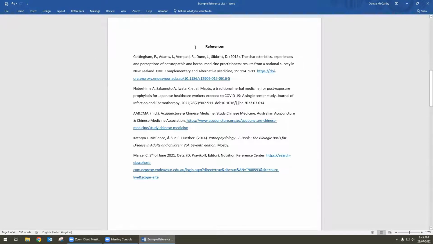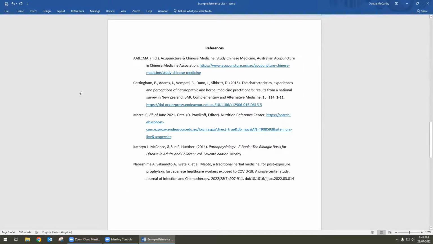You can see it has been titled References with our reference list entries below. If this was a student assignment that I was marking, the first error I notice is the reference list is not in alphabetical order or formatted with a hanging indent. Updating these reference entries, we can now see that the formatting has been altered to include that hanging indent, and the references are now listed in alphabetical order according to author surname.